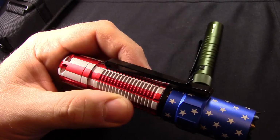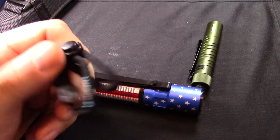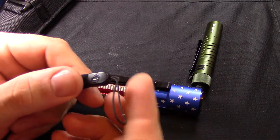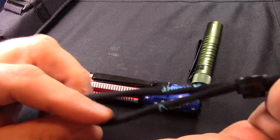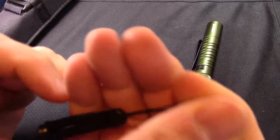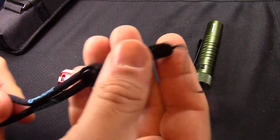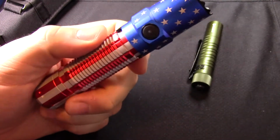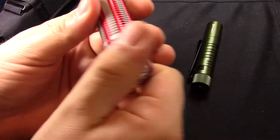Now, oh, here it is. So they also send you, I almost forgot this part, a little lanyard for this thing. It says OLight on it. I have not put it on because I don't feel like I need to. But you can put a lanyard on it as well. It works like a regular lanyard is going to work. I have no need for a lanyard, so I haven't put it on, but it is part of the review, and it's a necessity.